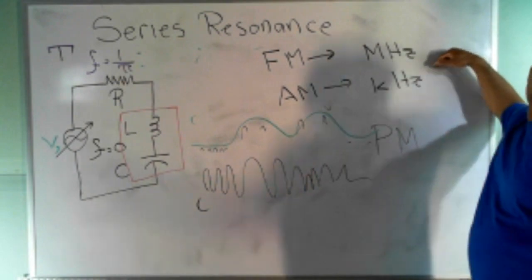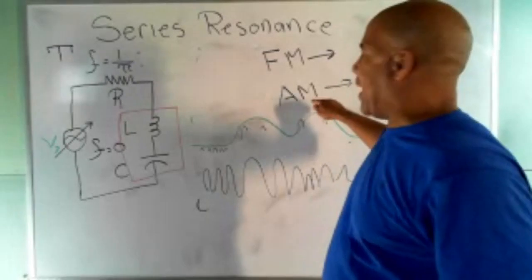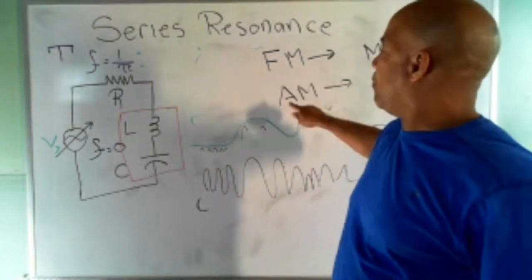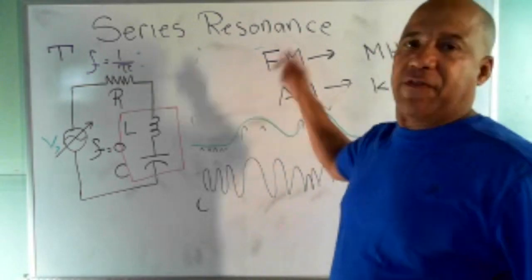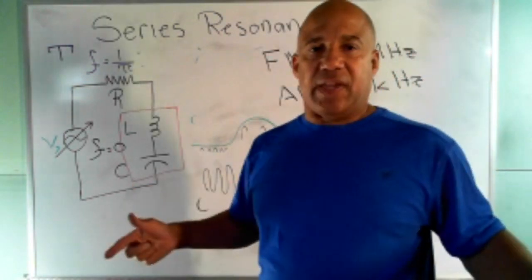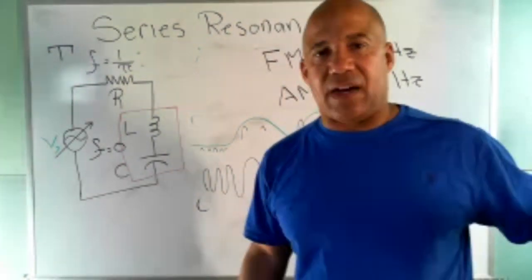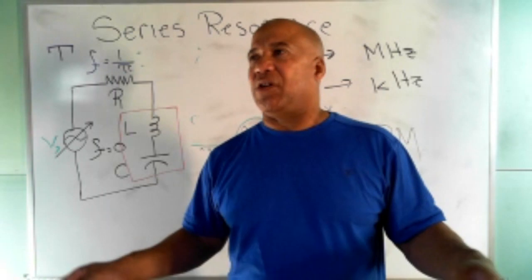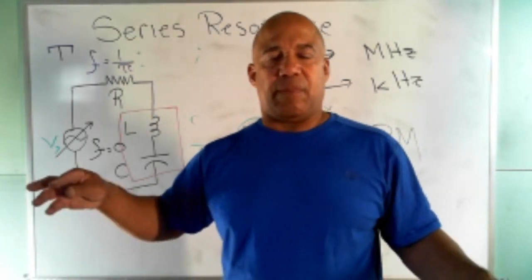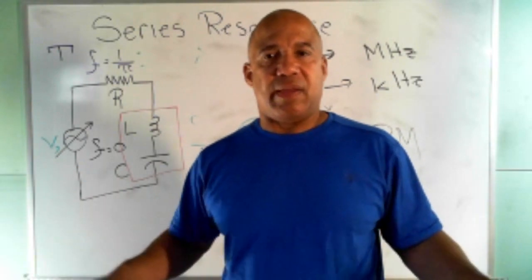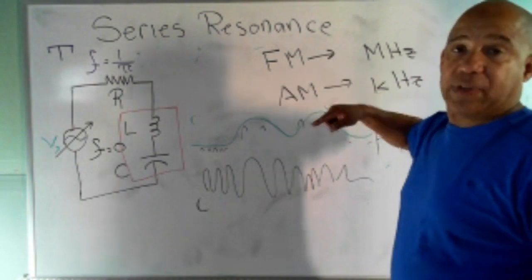Now, the way it came about, if you look at the history of communication electronics, they discovered AM before FM. So AM was the first way we used to transmit wireless. And then they figured out FM later on. And after that, they figured out TV. I think they had AM back in the late 1800s. FM probably came, I don't know, 20s or 30s. And then TV, like the late 30s, maybe early 40s. And so TV actually uses AM and FM when they transmit a TV signal.